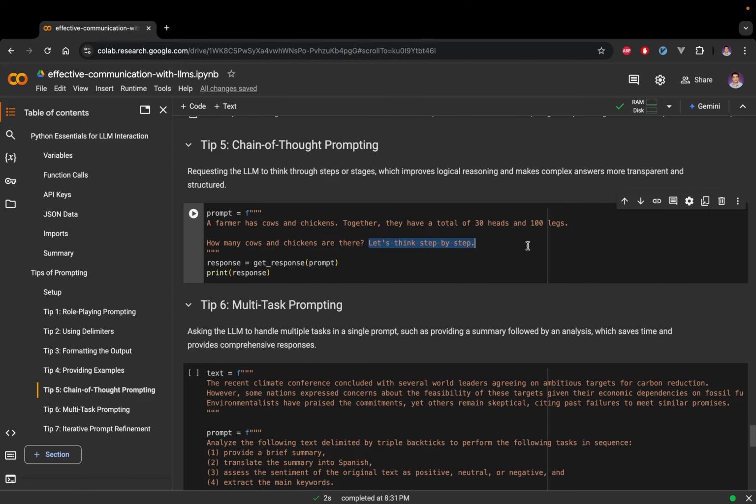Let's think step by step. So explicitly asking the model to take things one step at a time often yields the most reliable outcomes. I encourage you to use phrases like, let's think step by step, or let's break down this problem. This will help guide the model. Let's see the result.